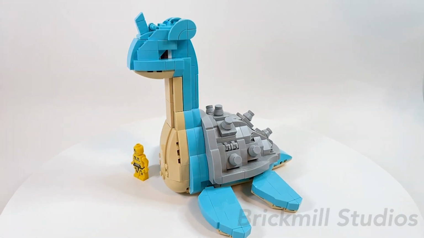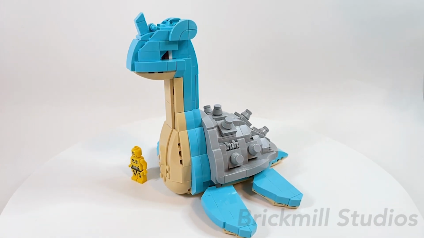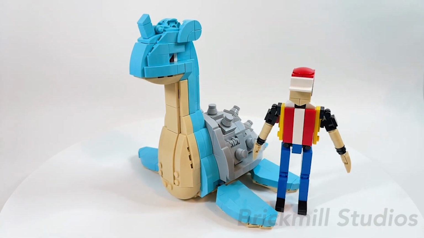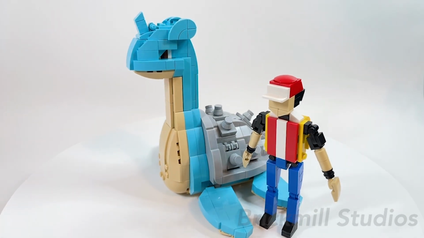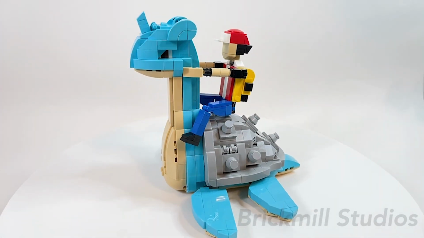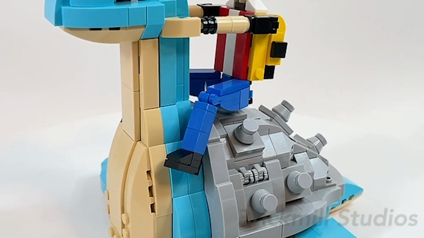Finally, for a sense of scale, this is how it looks compared to a minifigure. And as an added bonus, this is how it looks compared to my Pokemon Trainer Red MOC. And it wouldn't be complete if I didn't show you guys how it looked while I was riding it. Just don't pay attention to where that center spike is.